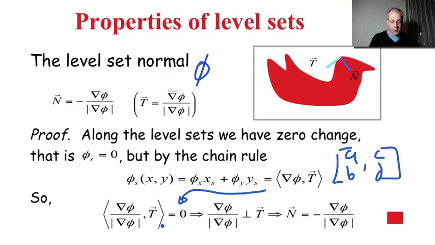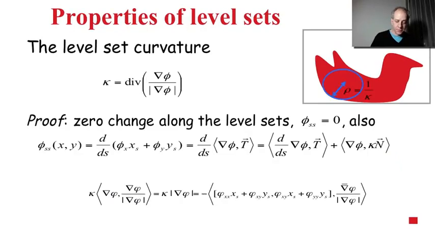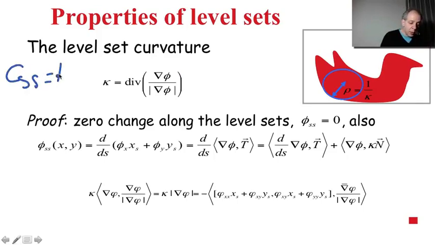Now let us compute the curvature. And again, a very simple computation as we have here. Just maybe two more steps and we get the curvature. So what we want to show is that the curvature, I only have phi. Remember, the curvature is the second derivative according to s. So the curvature was C_ss equals kappa n. That's the curvature I want to compute. I don't have C. I have phi. I have C, the curve defined implicitly by phi as its zero level set. And I want to prove that it is this formula.